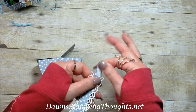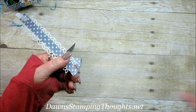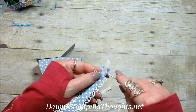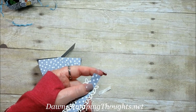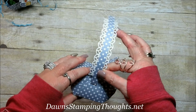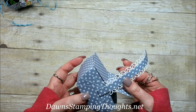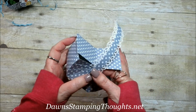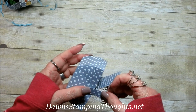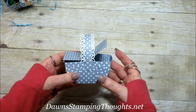And I put it long enough so I could overlap it, so it kind of doubles up a little bit. So I'm just going to peel that off. And then anything that's over that, I'm just going to push it back on itself. Okay, we're going to take our little handle part, put it over top of that staple, and I'm using the decorative edge as a border to the edge of my basket, like that. And then you just bring the other side over, just like that. So cute! Oh my gosh.